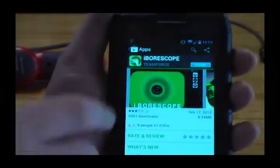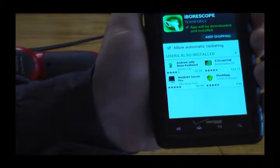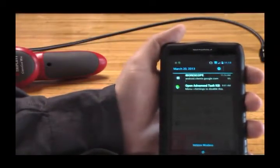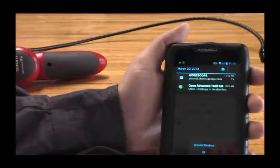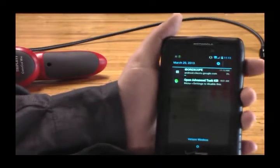Once it's done loading, you'll want to click the button in the upper right called Install, and then the center button called Accept and Download. Now the application is going to download and install on my smartphone. This may take some time, but after about a minute or so, you'll have the application downloaded on your device, installed and ready for use.